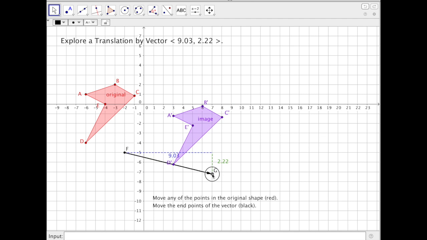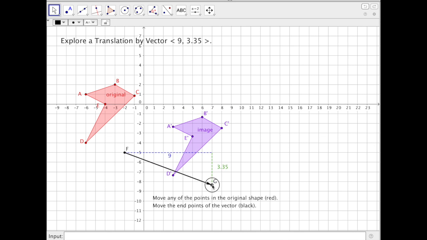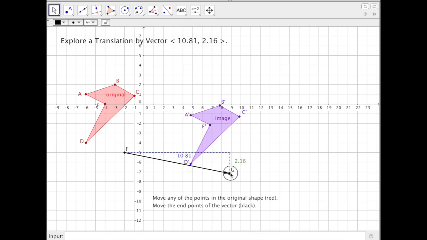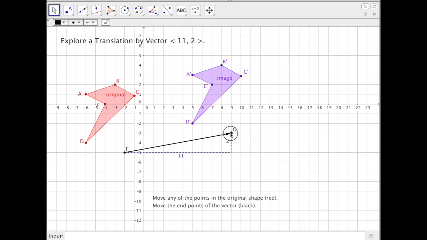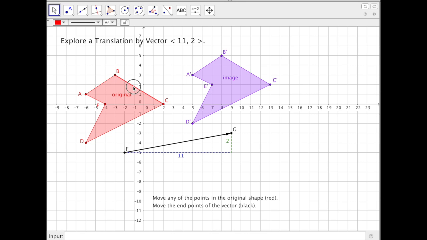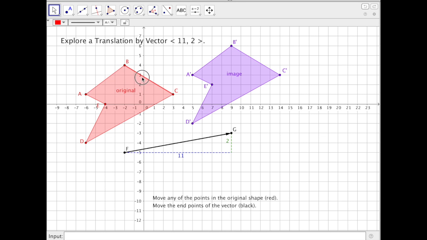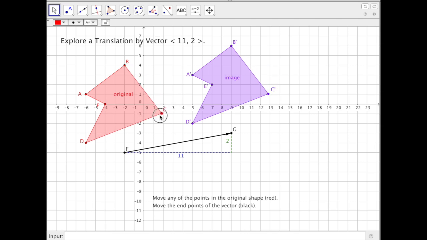I can make it go downward, and again, since it is downward, this is a horizontal change of 9 and a vertical change down of 2. And notice that I can adjust my points in my original, and my image is being controlled.